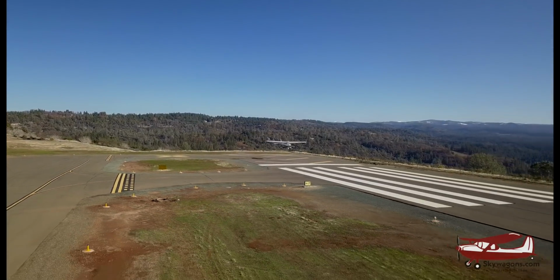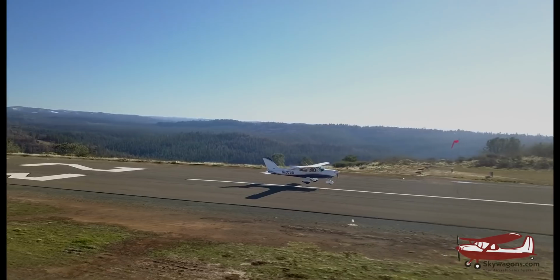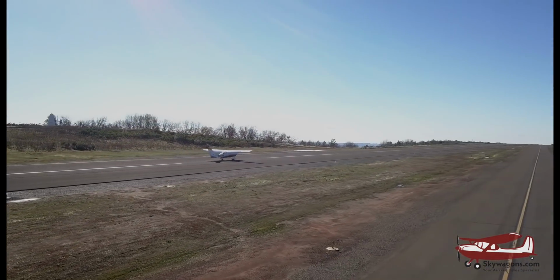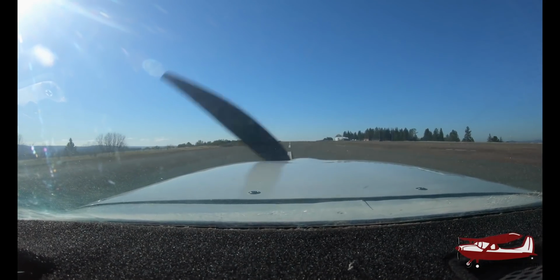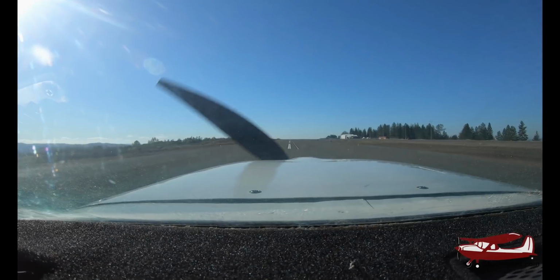And then you're just at like 70. Let it land on its own. Just hold it off, hold it off, hold it off. We'll just see what it wants. There, touchdown at like 55 or so. Flaps. Very, very Cessna-like.